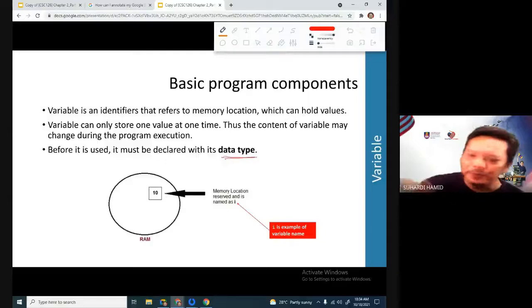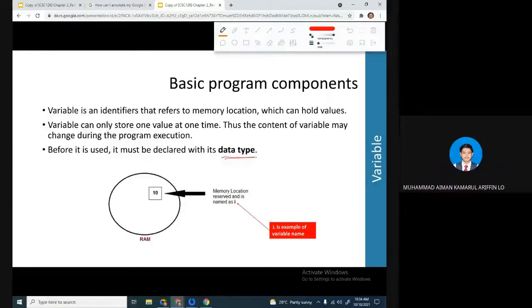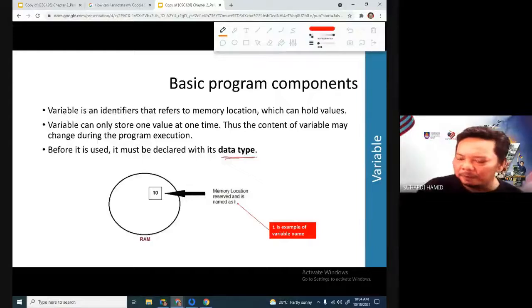So you can put the apples inside the basket. Depending on the number of apples, it can be 1, it can be 10. But you need a basket to put that into.